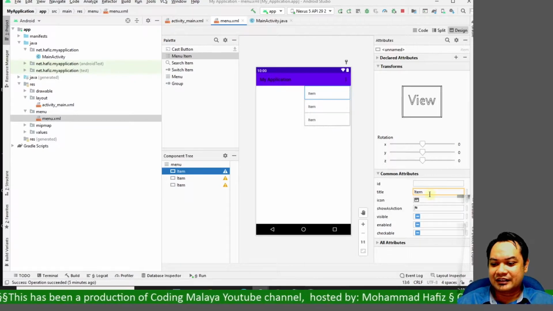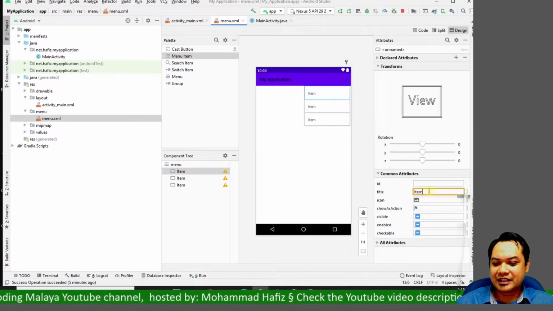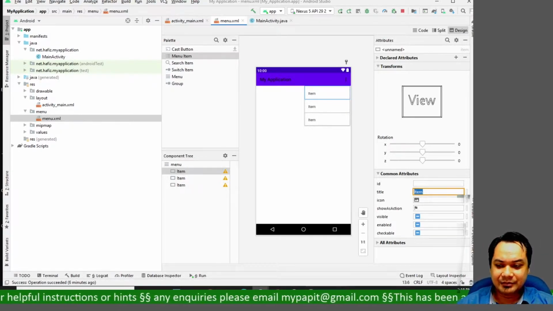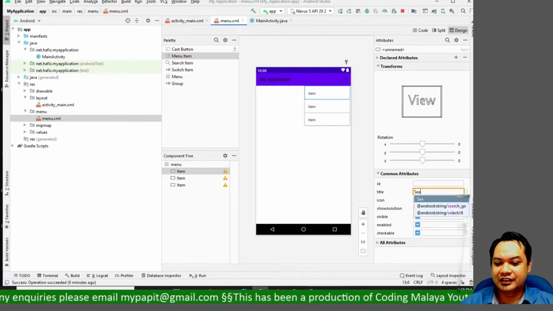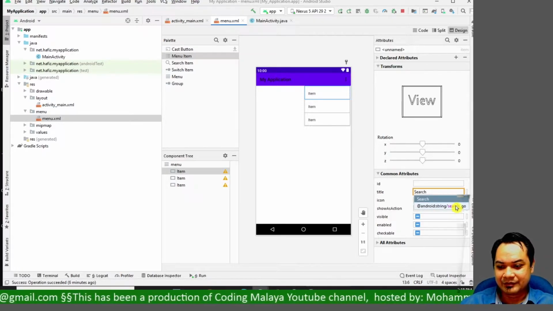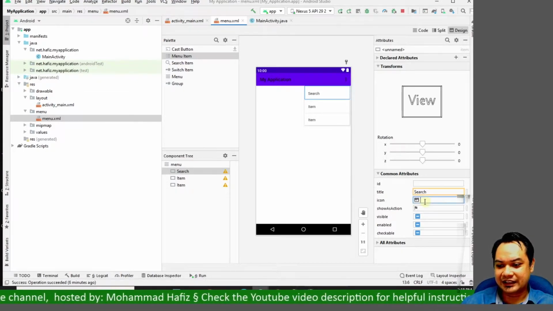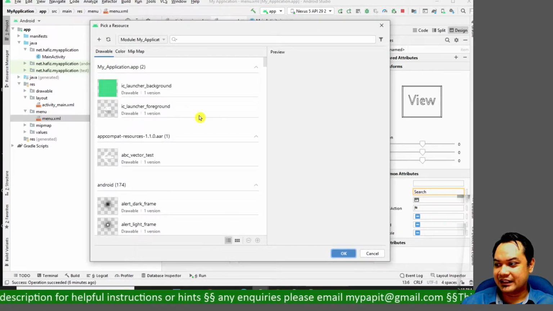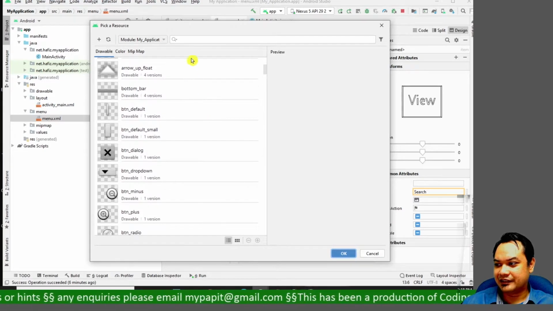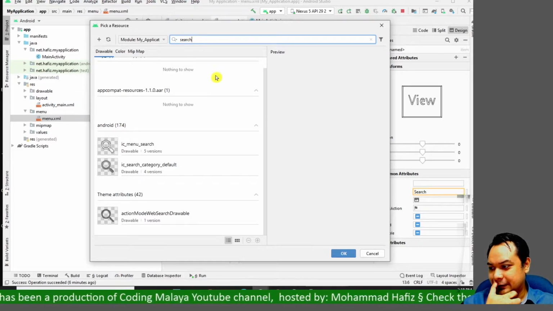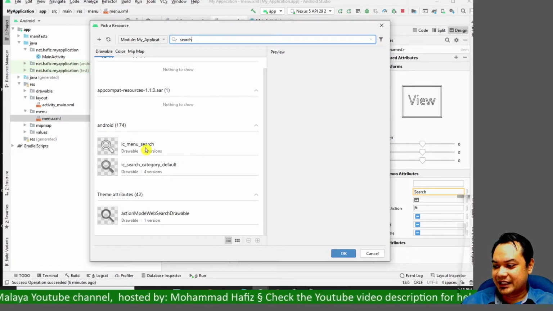I'm just going to run through some examples here. What should you put inside the menu? Sometimes you want to put a search. You can type the title search here, and for the icon you can select an existing drawable, a ready-made icon.